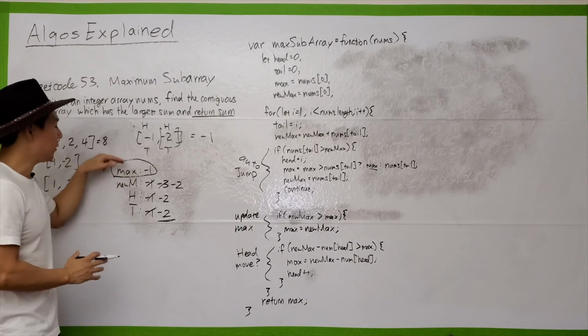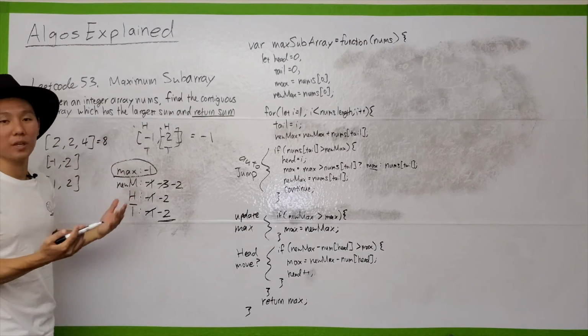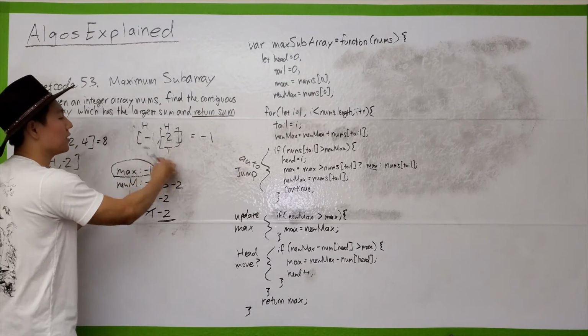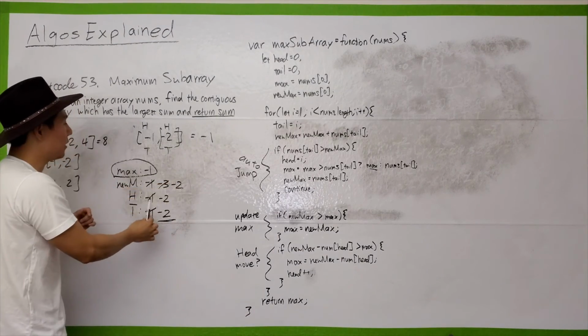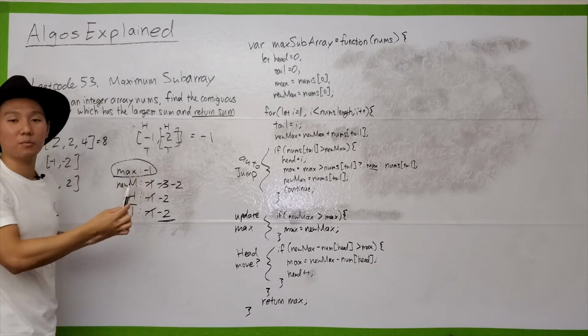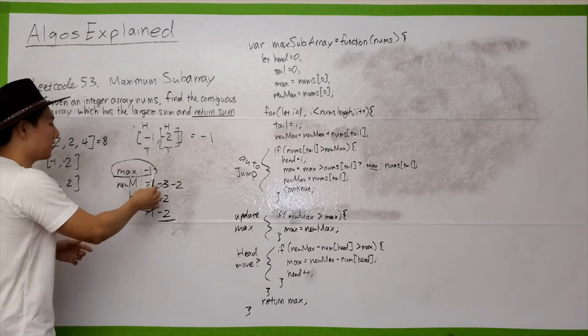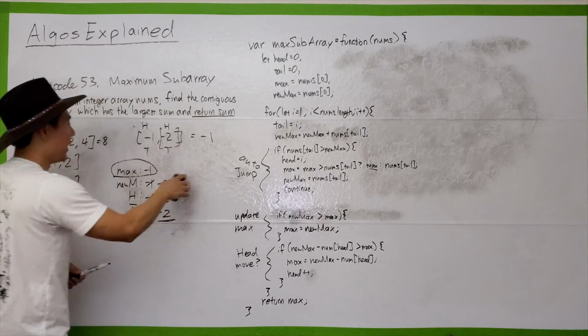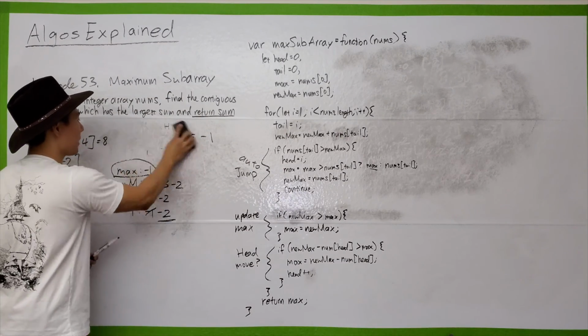We just didn't want to update the max because that was currently the best we had. We didn't know if it was just going to constantly be negative, then we want to constantly be auto jumping. But we still want to hold on to what the best we had at one point was. And so that's why this line of code is essential. And before I had that, this case failed for me.